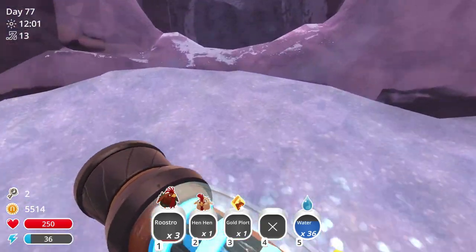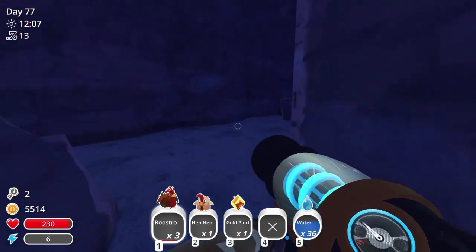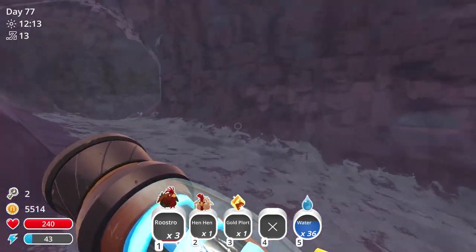If I would have had some veggies. I'm not too worried about gold plorts. I don't really need them a whole lot. But I need the achievement to get three out of one golden slime, and I haven't done that yet. So that's kind of my biggest thing. That's what I need. Okay, we're back. Perfect. We're gonna throw our chickens in here.